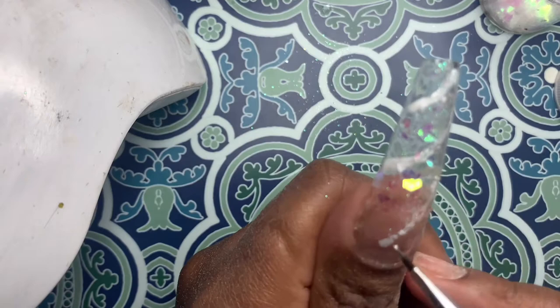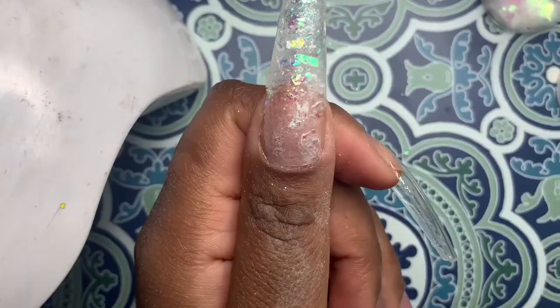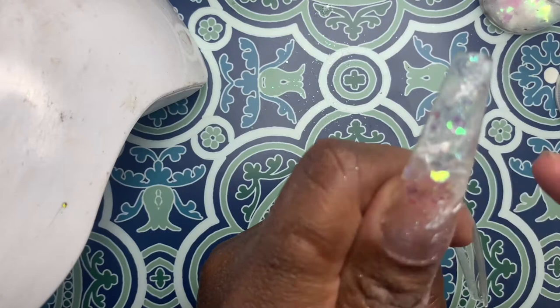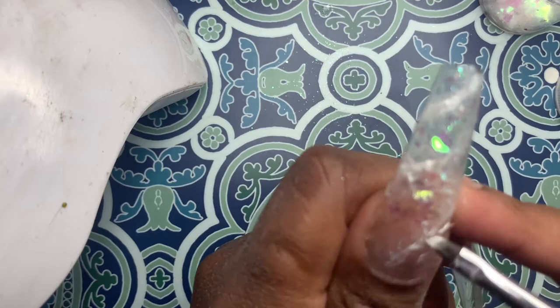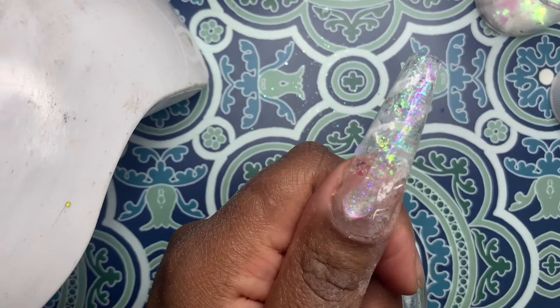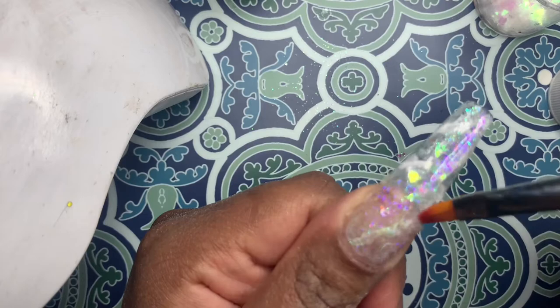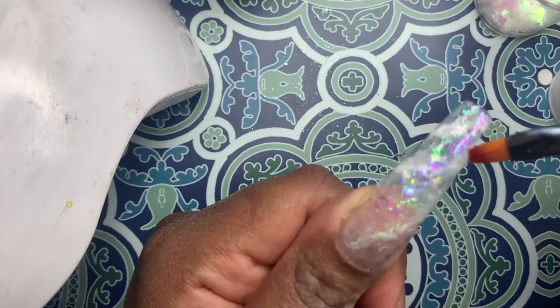I'm taking a little bit of white gel polish and just diffusing it with some alcohol. Acetone does work a little better for this so if you have it, use that — just be careful not to use too much. My nail lamp cord had been slowly ripping and my daughter came in the room, wanted to play with it, and it fell and ripped the cord off completely. So you'll see that I have my nail lamp for the first two nails and then I switched solely over to a flashlight. Definitely an interesting day.